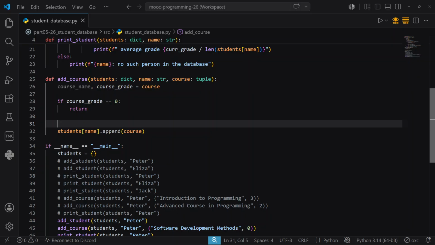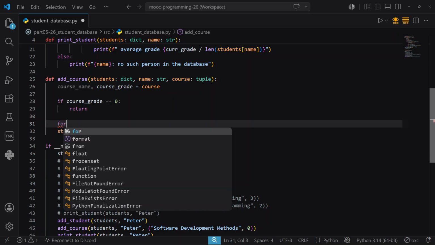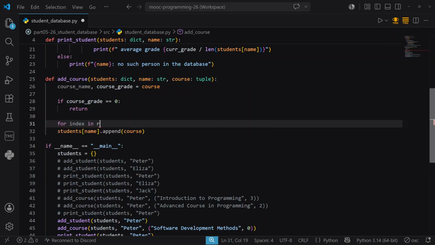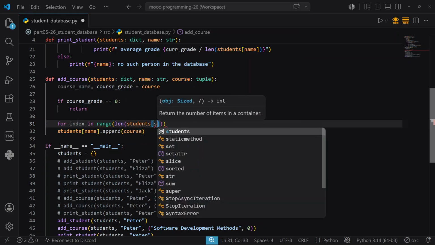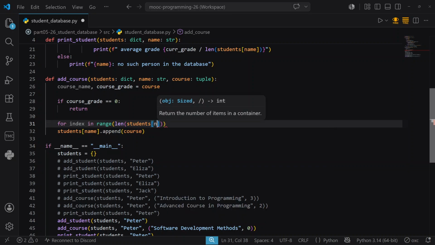Because tuples are immutable, what we need to do is replace the entire tuple in the list that holds all the course information for each student. So we're going to use a for loop here. We're going to say for index in range of the length of the student's courses, like that.